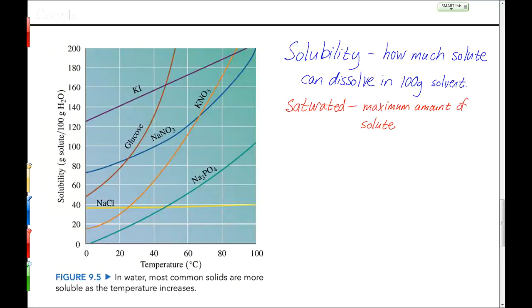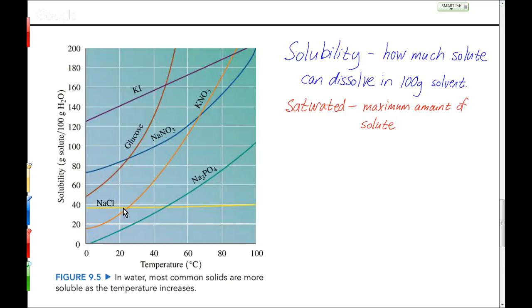Now, if you have a saturated solution, that means that if you put in any more solute, it'll simply fall to the bottom of the container and it won't dissolve in the water. If you're unsaturated, meaning less than that, then you can still put some more in and have it actually dissolve and break up in solution. So this chart is basically saying how much makes it saturated at different temperatures. So let's look at room temperature, a little over 20 degrees, and let's take sodium chloride. So this chart tells us that at about 20 some degrees at room temperature, a little less than 40 grams of sodium chloride should dissolve in 100 grams of water.